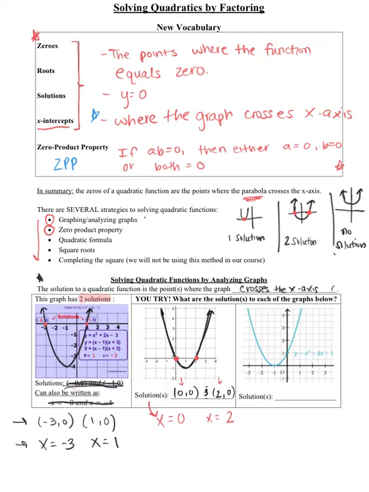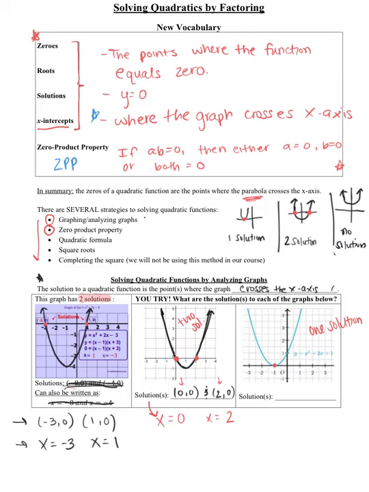Okay, now that you are back, all right, I'm just going to give you guys the answer to this one. So this is a one solution, okay? So I also want you guys to get used to writing one solution, or in this case, it was two solutions. I want you to get used to writing that. So every time we see something, I want you to write one solution, two solutions, or no solutions based on the parabola, okay? And then I'm going to go ahead and plot my point at which the graph crosses the x or touches the x-axis, okay?